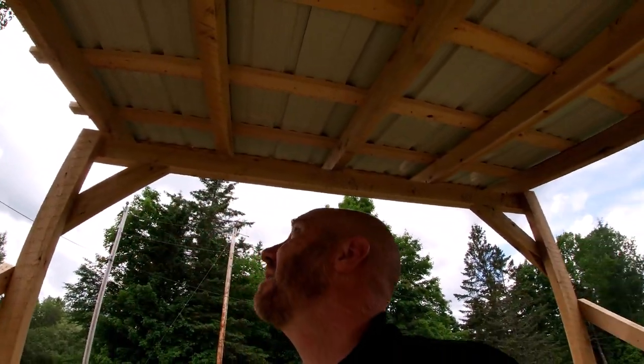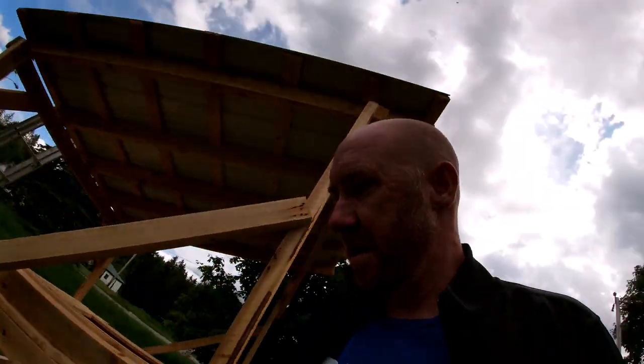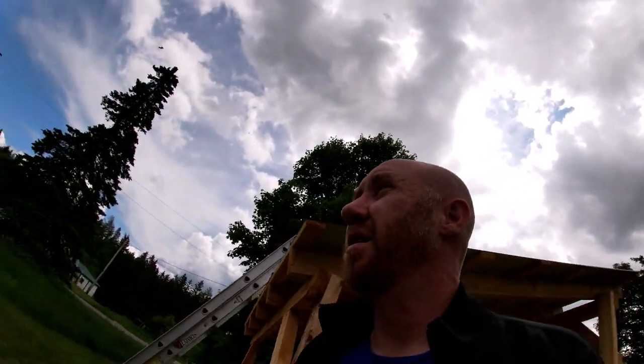It definitely makes it look more complete. So these bugs have been awful. Oh, crazy. I had to put this long sleeve on because they were just biting me like crazy. I had to put on the net. So, all right, I'm just gonna pick everything up, make sure I get all the screws that fell, and then we'll head back up and check on the animals.